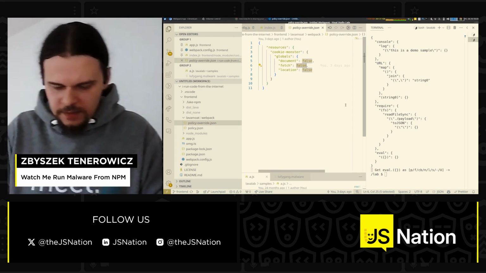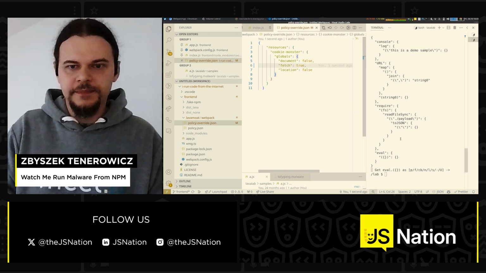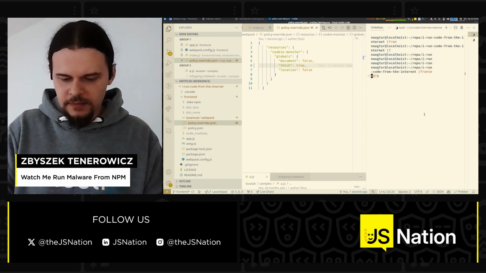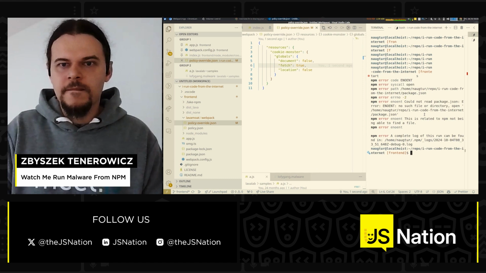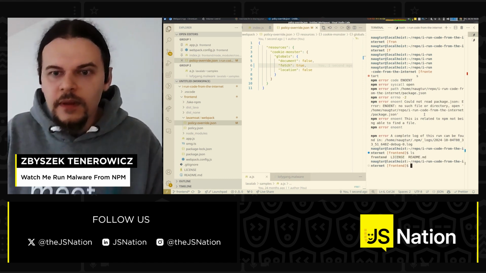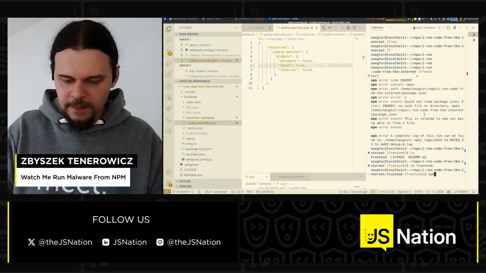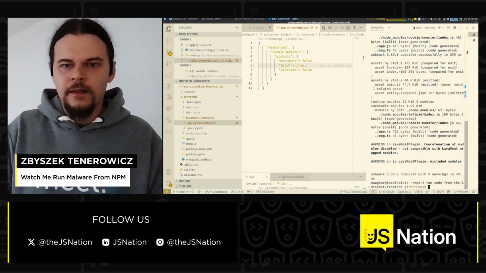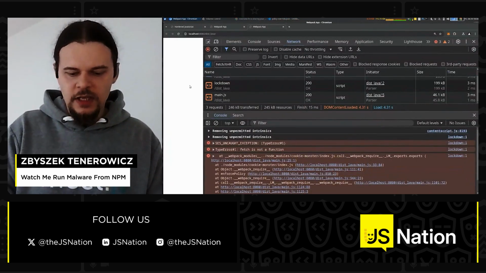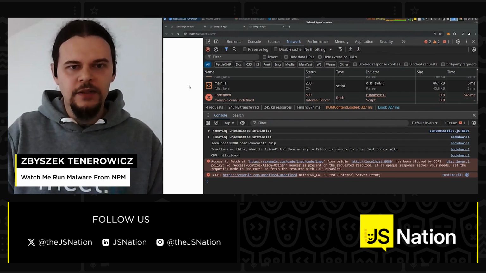So if we still have time, I might try allowing fetch for this and rerunning the build. Okay, rerunning the build, and we can now see the same app, but with fetch being allowed.